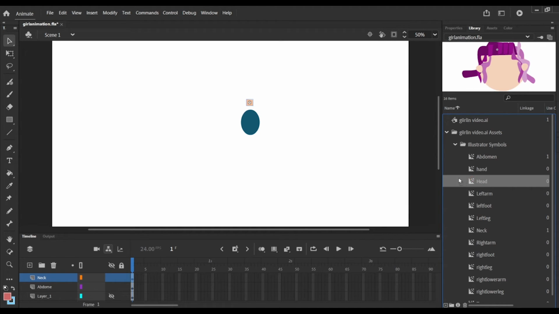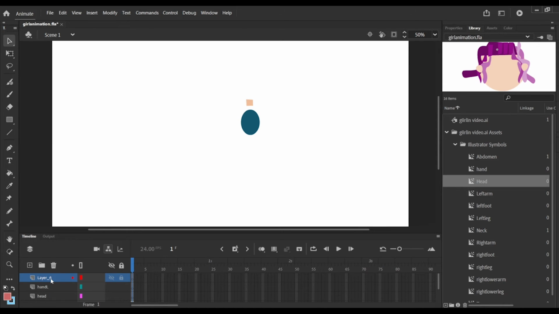The good part about the hierarchy way is that you can easily move things around. If you want the arm to go in front of the abdomen, as an example, or in the back of the abdomen, you can move the layers based on whether you want the body part to be behind or ahead. So that's a good part about the hierarchy way of doing things.